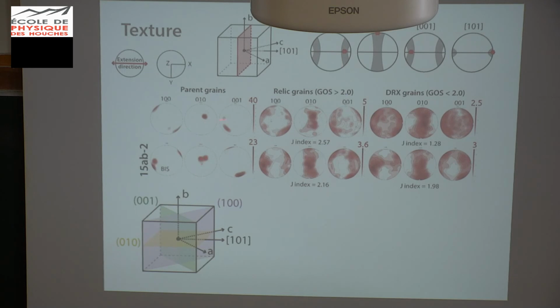This is the parent grains, and the B axis starts to spread, forming this vertical girdle. During the whole evolution of the number of recrystallization grains, the strength of the fabric decreases, and the only plane that contains this A, 101 or C that rotates towards the extension is the 010, that is also the one that rotates towards the extension direction.